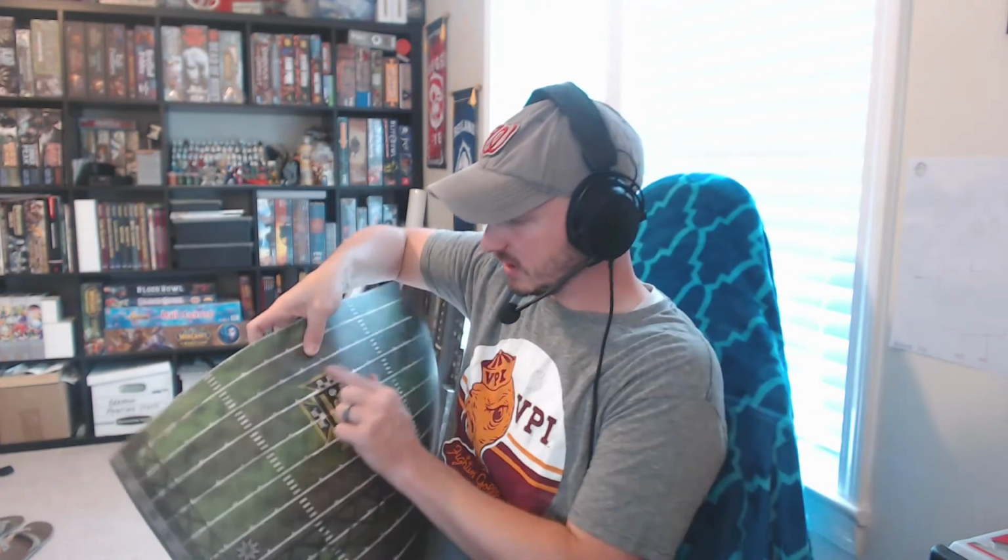I know I've seen some people using them. I would just be curious. I bet if you just laid this out and put a couple books on it, you could get it to flatten out pretty easily. And the good news is that the logos themselves, like I said, are just stickers that are placed on. I mean, you can't really tell they're there. You can feel it. You can maybe see it right there. You can see this kind of sticker there.